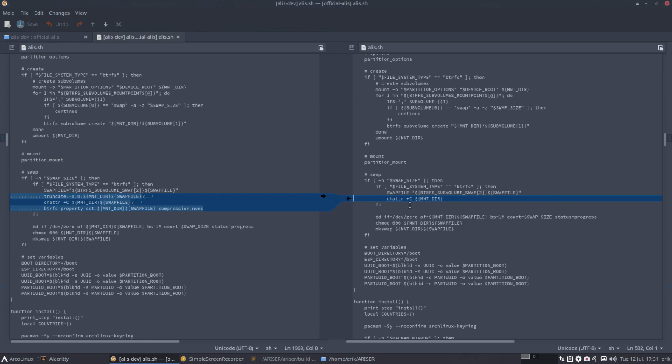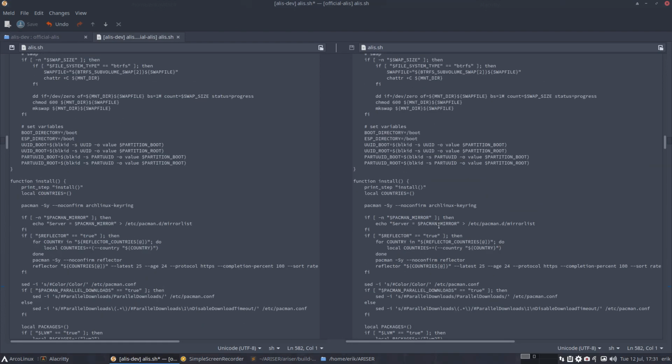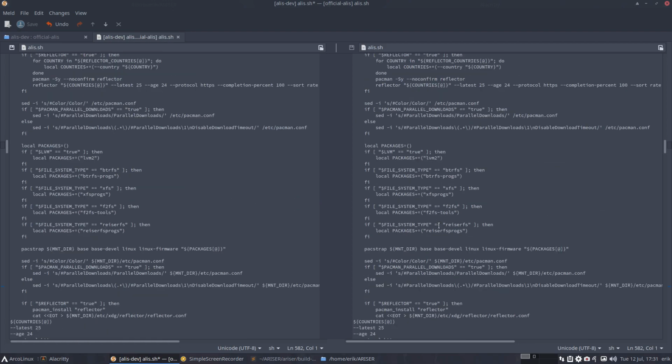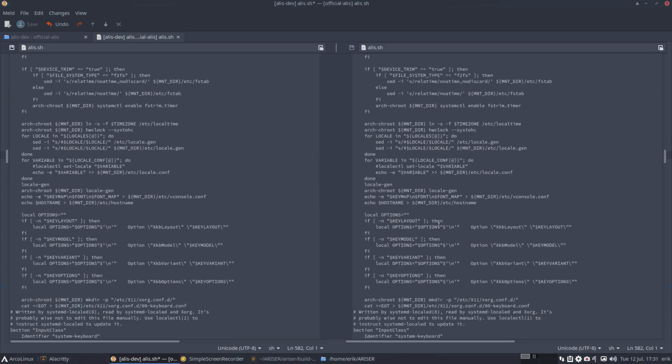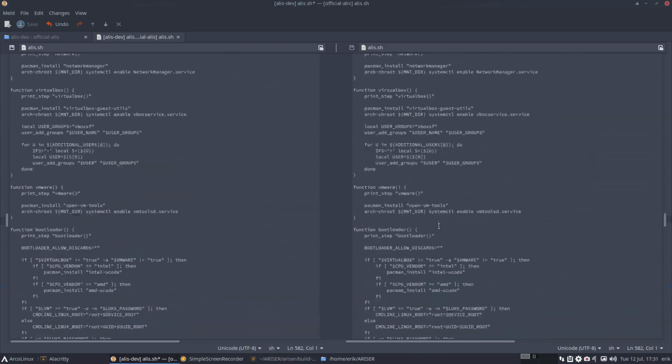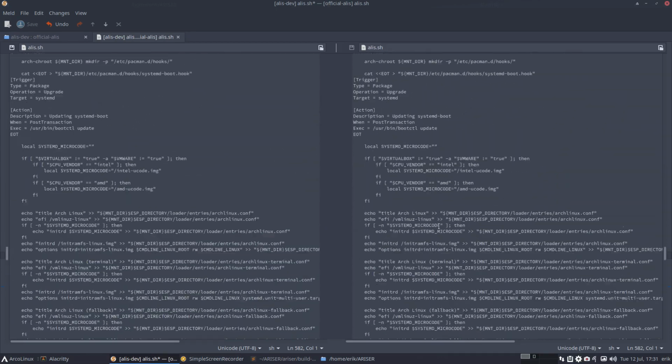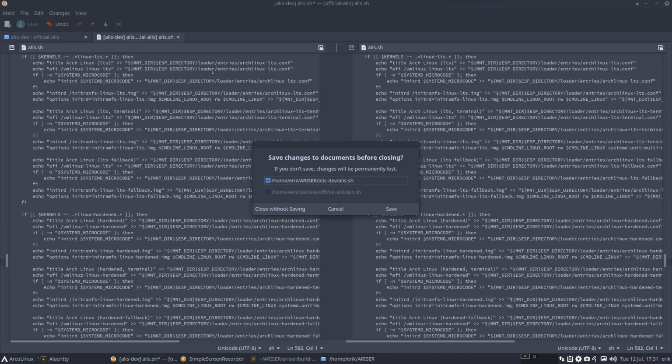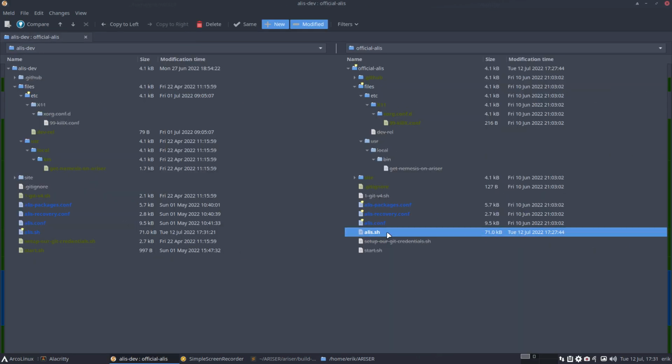And here is the thing that I don't have, right? Truncate, minimum, chatter. So this one goes in here. And what else? I think there was something else. The easiest way is just to save this already and let the machine work for you.